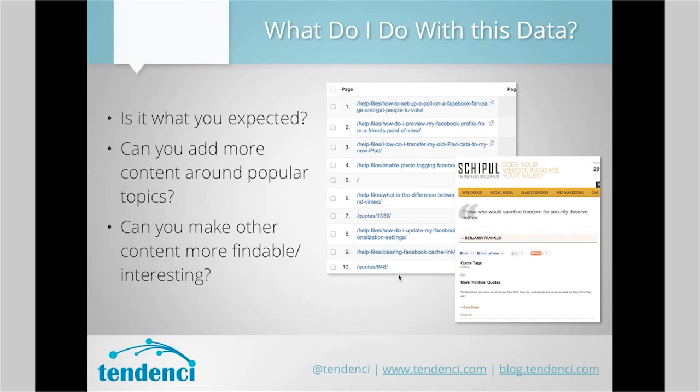So you kind of want to see if there are popular topics. How can you take advantage of them? How can you add more content around that topic that's related to you? And if there's stuff that's missing, that you think, oh, I really thought this was a really great article that we wrote and it's not showing up there, how can you make that content more findable? Maybe people aren't able to find that, or maybe it's not as interesting as you thought it was. Maybe you should go in a different direction. You sort of have to test different things, watch it over time, try different things and see what works for you. But these are some kind of questions to ask yourself as you're going through this data.